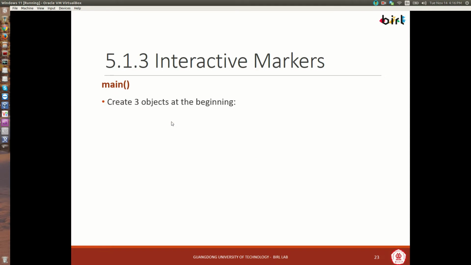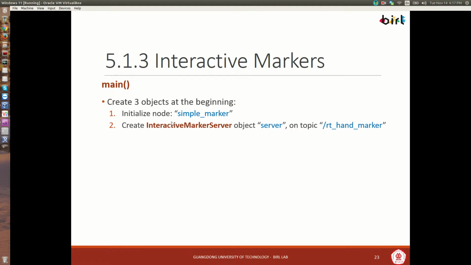When we go to main, we're going to create 3 objects at the very beginning. Number 1, initialize our ROS node and call it simple marker. Number 2, we're going to create a local interactive marker server object called server, and this will need a topic.